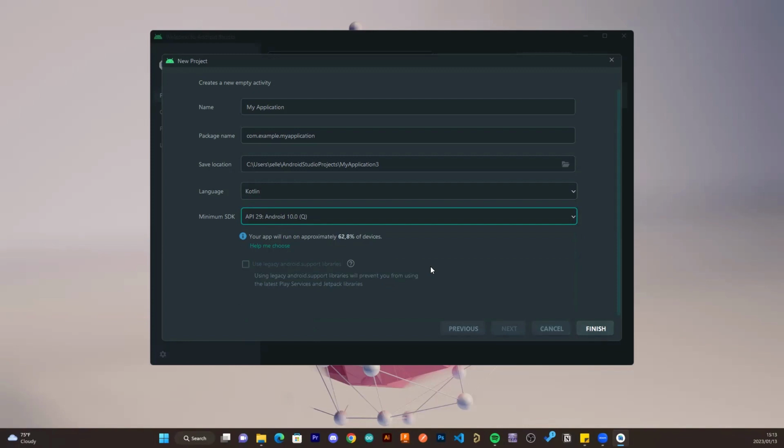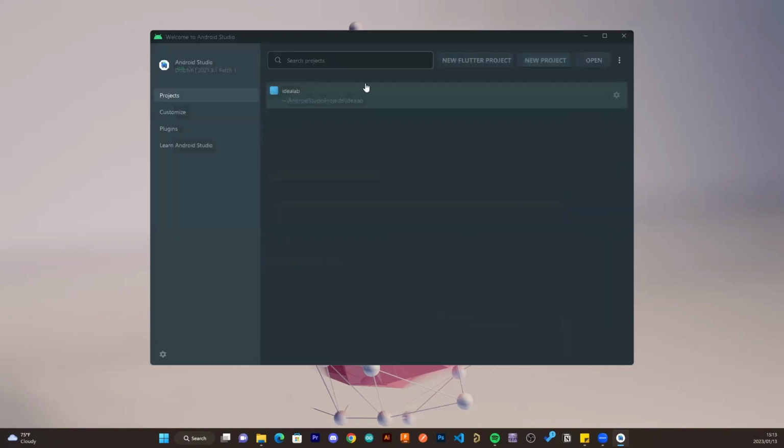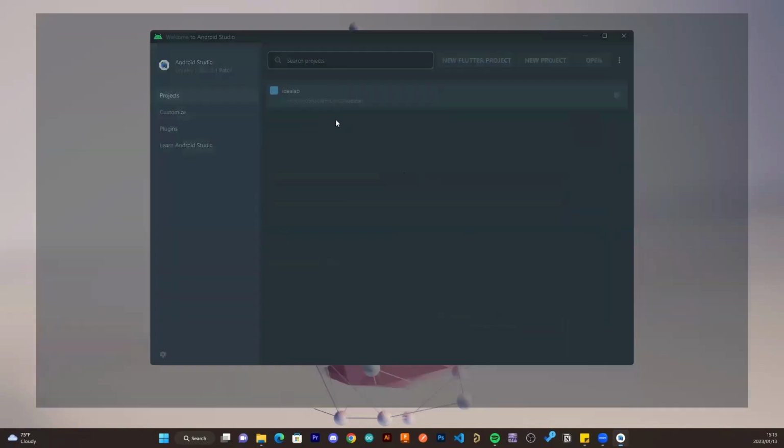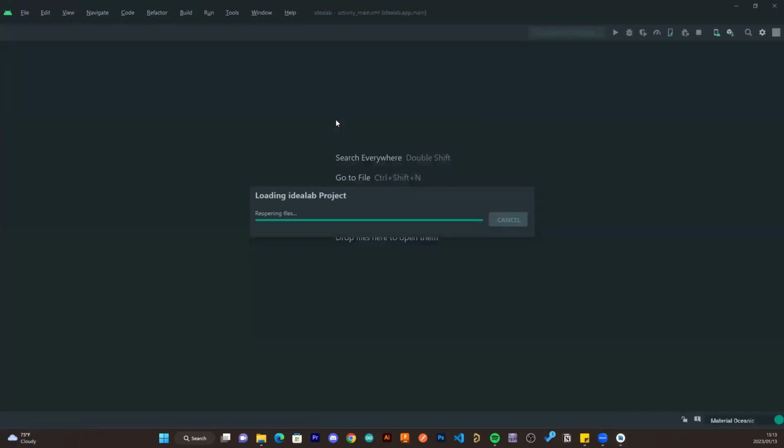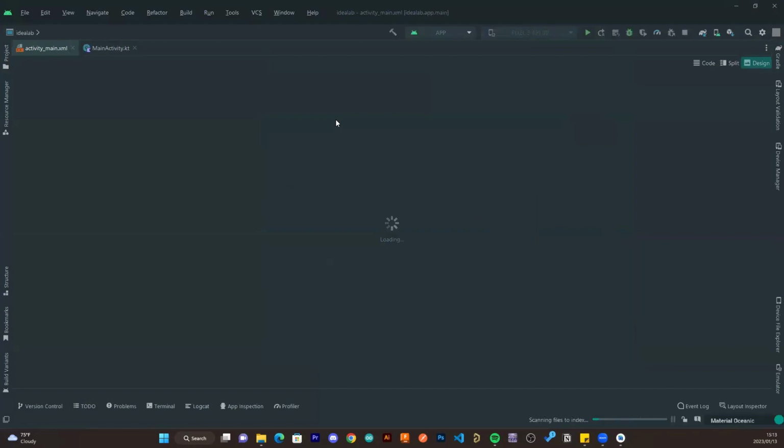However, when you open a new project, Android Studio will require you to install some other features, some other materials to be used in your project. So in this case, I'll not create a new project. I'll just utilize my available project. Once I've clicked that project that I've already opened, it means I do have the materials installed already.